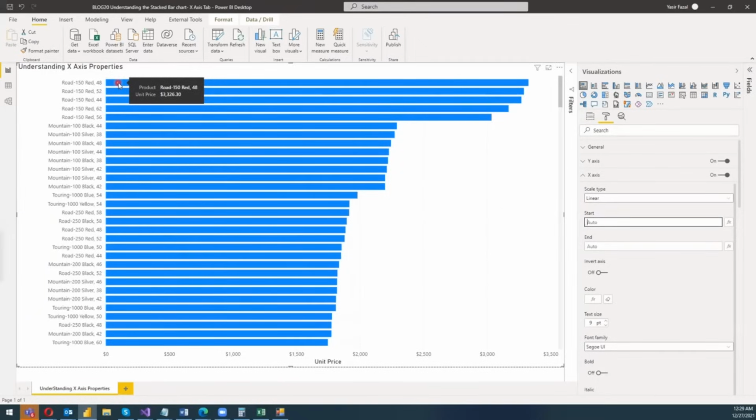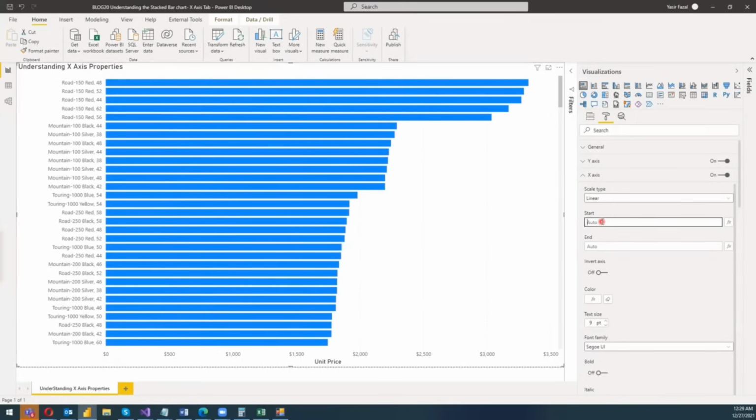Now you would like to slice the data, to see the data from a certain point. For example, I don't want to see the data between 0 and 500. I would like to see all the products which lie between 2000 and onward.